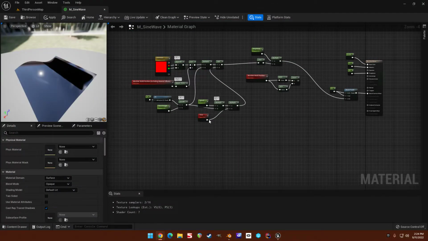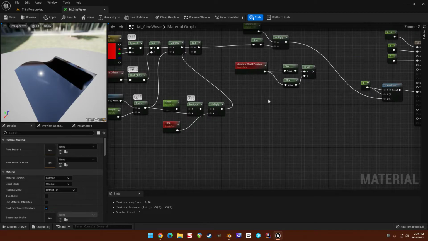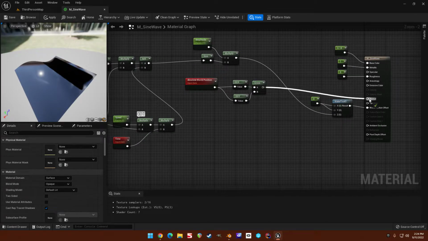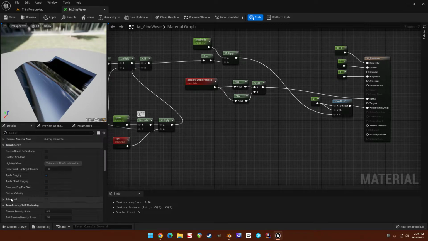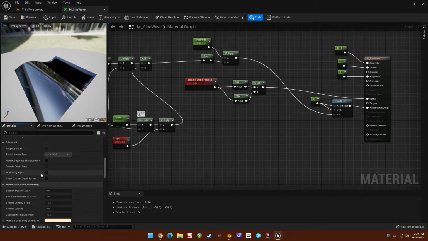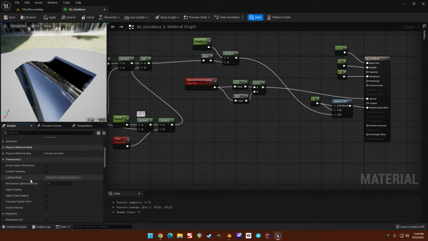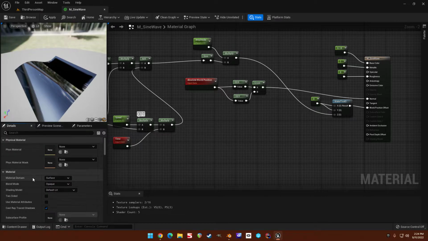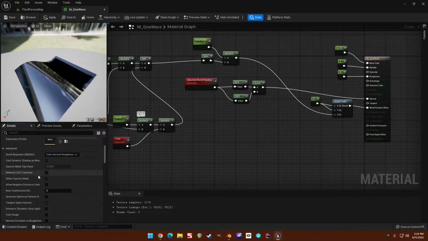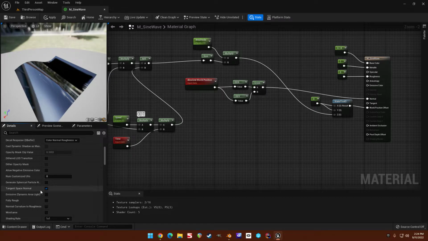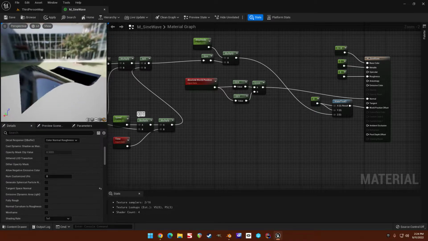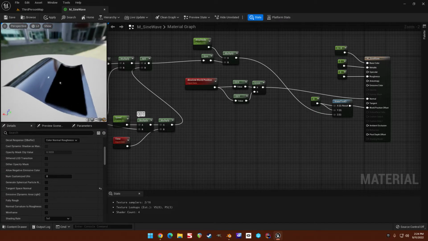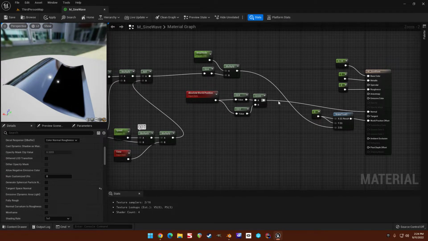Oh, one thing I forgot. When you do this kind of thing for normals, under advanced here, you have to turn off tangent space normals. Wherever the heck it is, I'm too far down. Hey, there they are. See them? Yes, because these normals we're generating are in world space, right? They're not in tangent space.